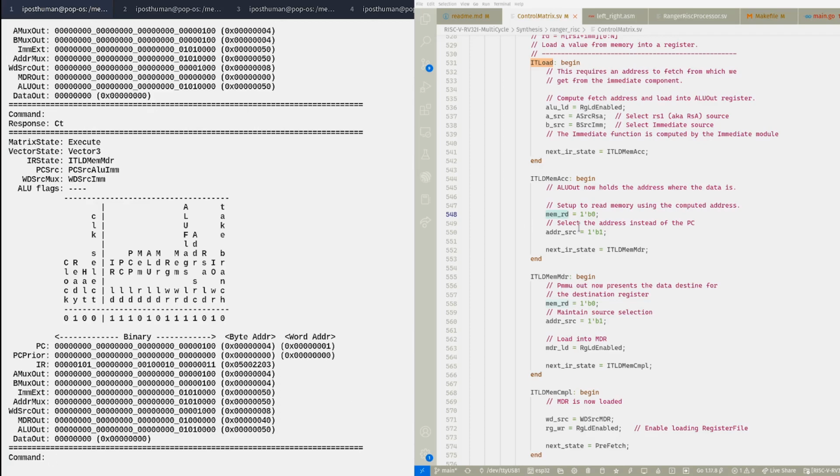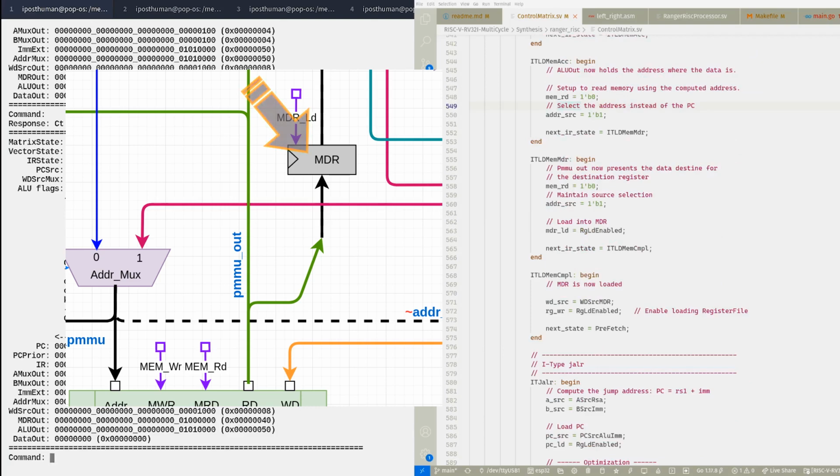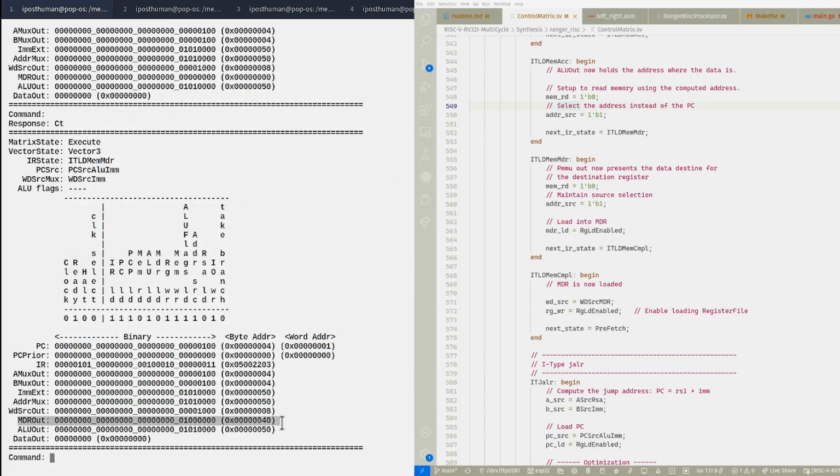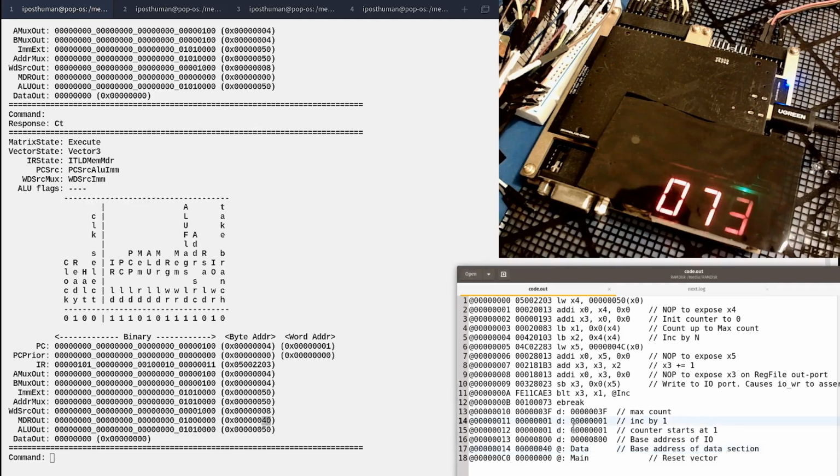We'll go to MDR, which is right here. We're now at MDR, so we're memory reading, and sure enough, here's the MDR. This is the output from memory, and it is 40. I'll hide this again, and we've reached into memory and pulled out the address for the data right here. There's the value that's in that slot. Excellent. So this instruction is executing just right, and now we're in the complete stage, which tells us to set our WS source. Let's take a look at it. There it is. It's set. Excellent. And now we're going to go back. We finished the instruction, and we're now ready to head back to the prefetch state.